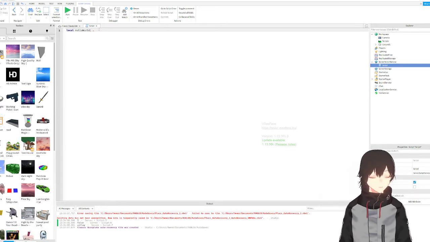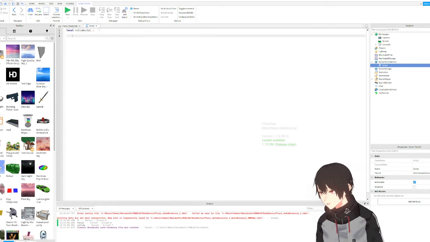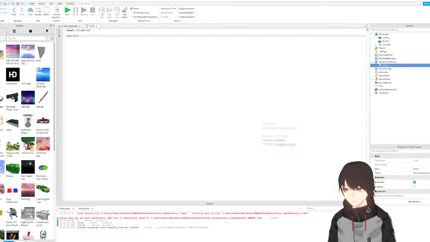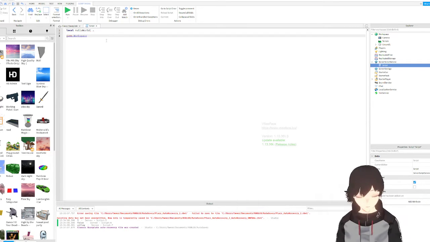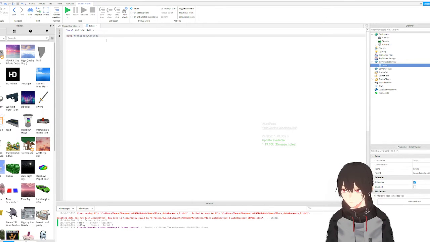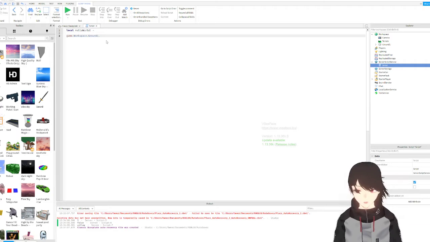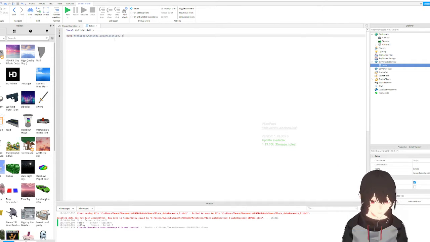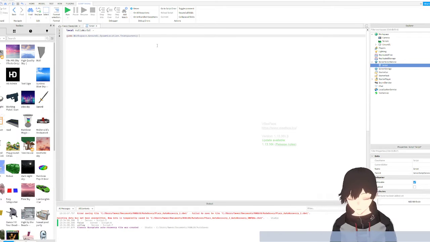So we can shorten code by, instead of having it like game dot workspace dot ground 1 dot spawn location dot transparency equals 0.